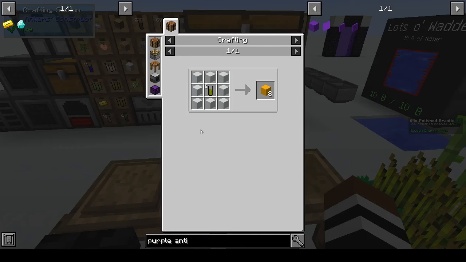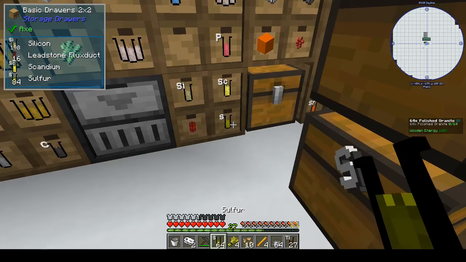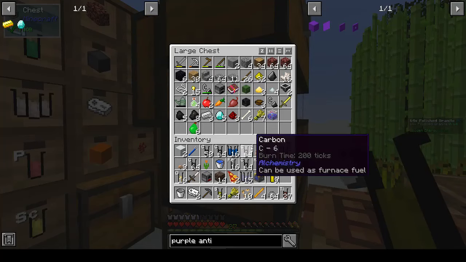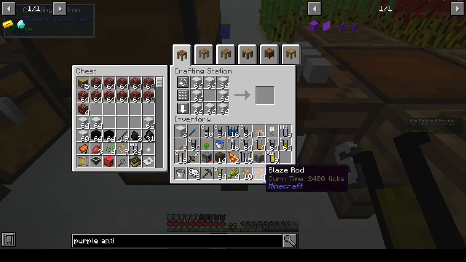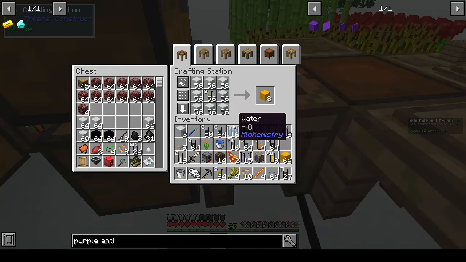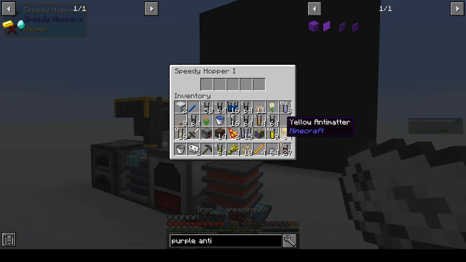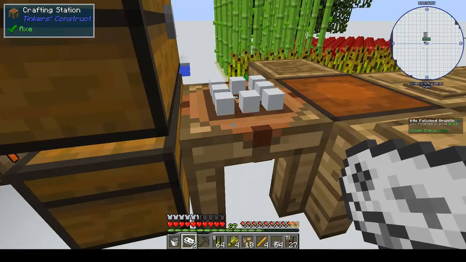our stack of purple antimatter and yellow antimatter uses sulfur. Do we have sulfur? We do, actually. Alright, we might be able to do the yellow antimatter now. Oh no, that's gold. Yeah, not what I meant to do. 2, 3, 4, 5, 6, 7, 8. There we go. A stack of yellow antimatter. Oh, but then I wonder if I put that in there, break it down. We get back some sulfur. I don't know what else we'll get out from it. We'll see.